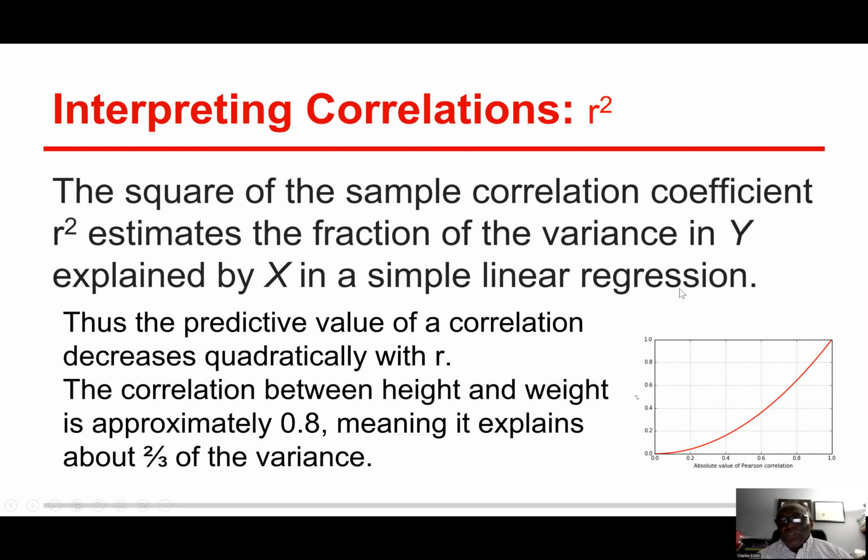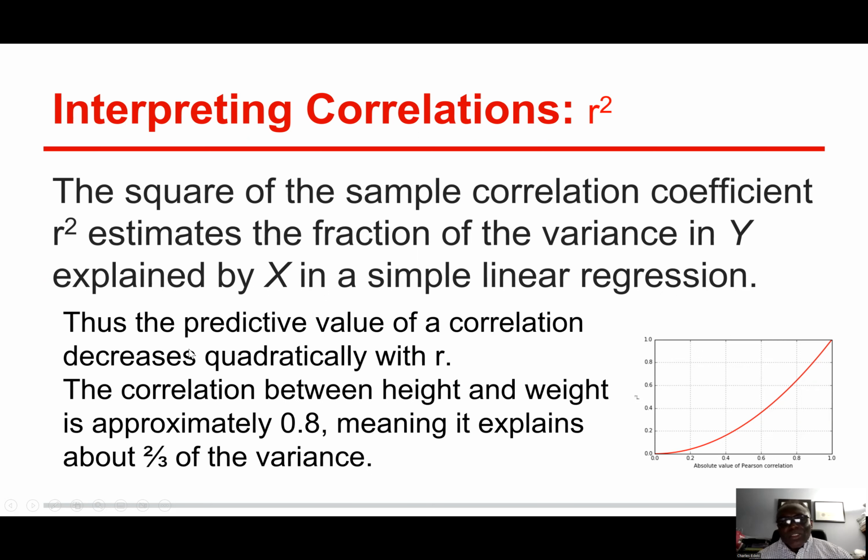Now, there's a major difference between regression and correlation. In correlation, we just want to find the relationship between two variables. We don't care which variable is the independent variable and which is the dependent variable. It doesn't matter. But when we are doing regression, it's very important. Here we have to make sure that X determines Y. For example, smoking cigarettes will determine if you are going to have lung cancer. We cannot say lung cancer will determine if you are going to smoke, because that would mean I get lung cancer first before I decide to smoke.